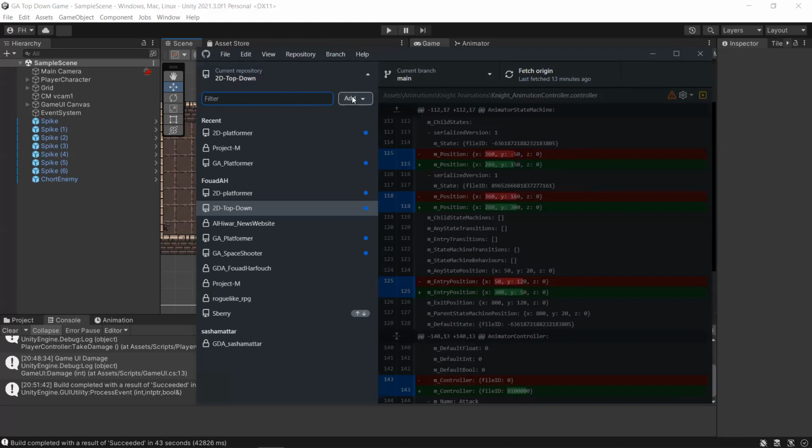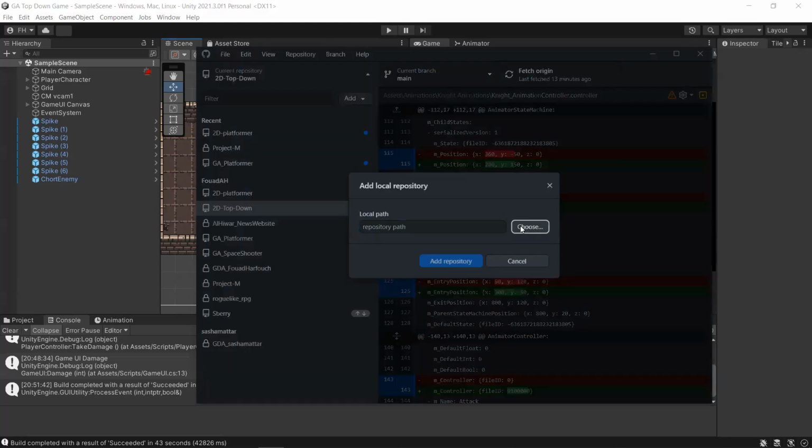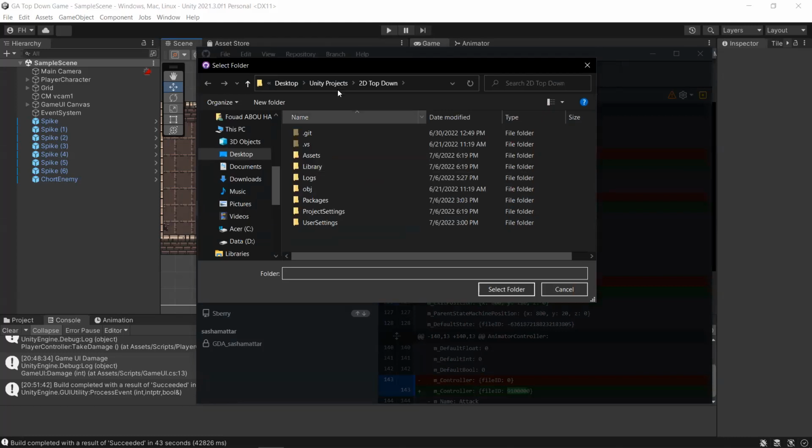You'll want to go to Add, and then click Add Existing Repository, hit Choose, and you're going to navigate to wherever you have your Unity projects.